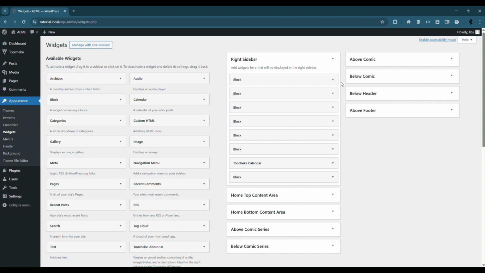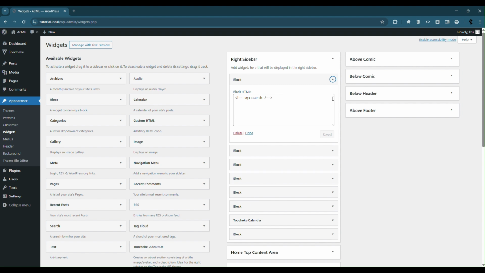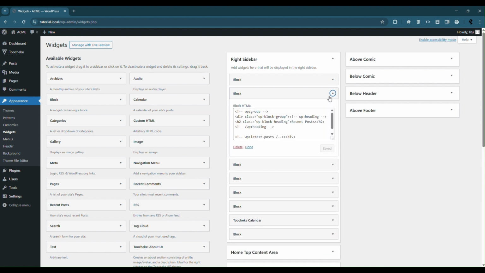If I expand this, you'll notice that we currently have the right sidebar, with the widgets that we already have. Since we were using the block editor, it will show up with some custom code, so you can disregard this.